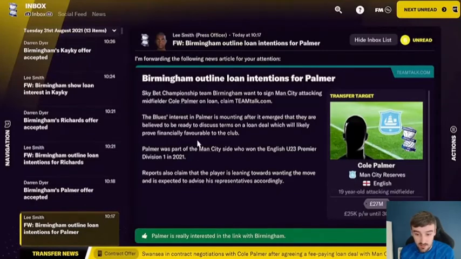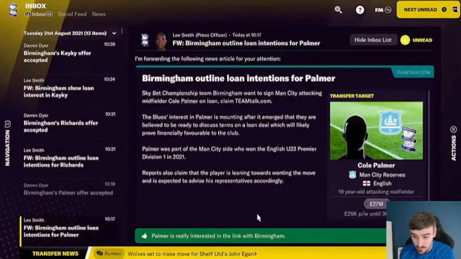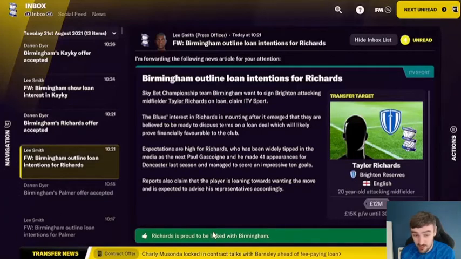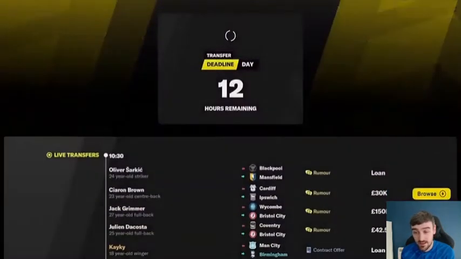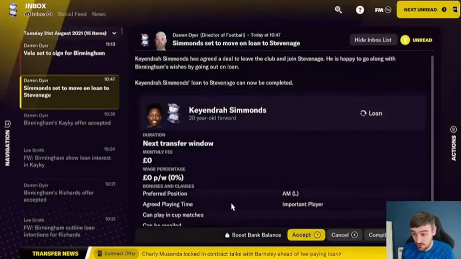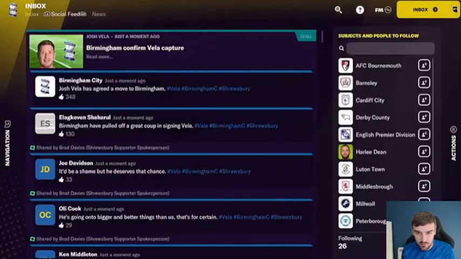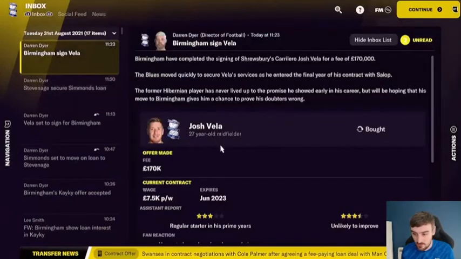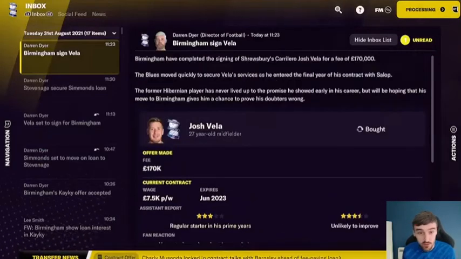Let's just quickly see, because Palmer is very interested in this move. Proud to be linked with Birmingham. Taylor Richards. Really interested. Okay. If we can get some of these over the line, Simmons going to Stevenage. Josh Vaya, bring him in. We've got a player, finally. 3-star midfielder for 170k. Basically, a Gary Gardner replacement. Happy to have acquired a born winner. He's a born winner.